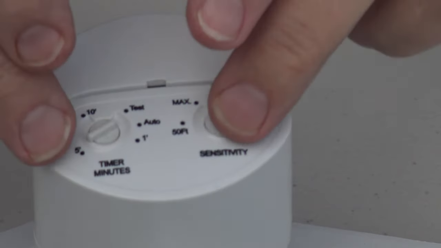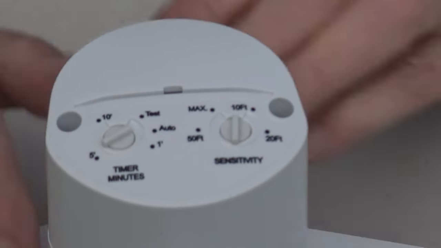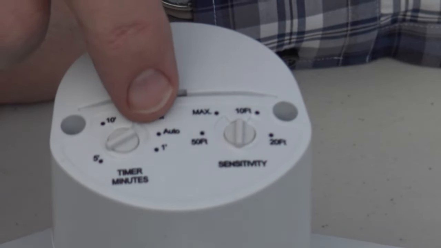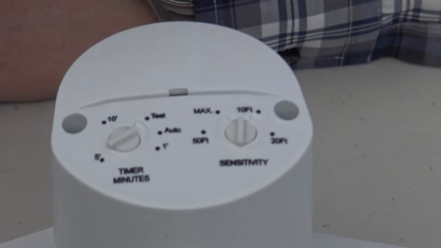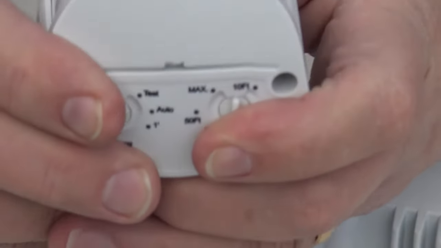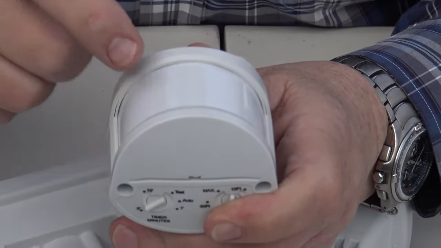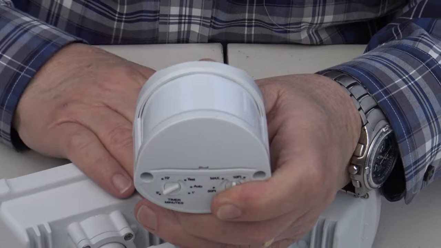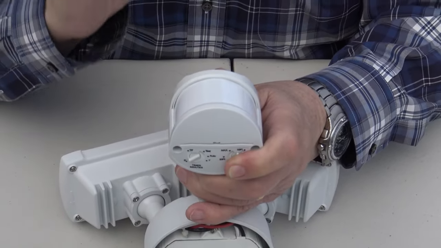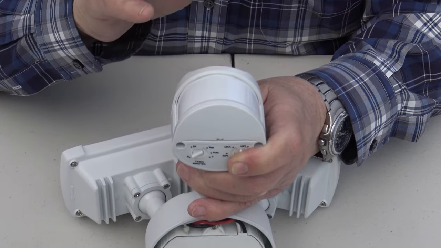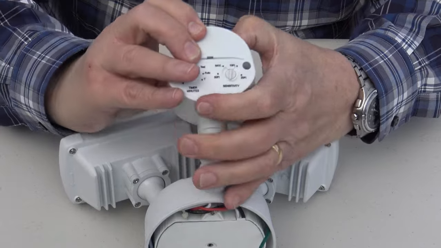What's going to happen is when I do that, the lights are going to turn off. Why do the lights turn off? They turn off because you've taken it out of test mode. What controls it is going to be darkness. Behind this lens here is a dusk to dawn sensor. So the dusk to dawn sensor will not allow the lights to operate during daylight, regardless of whether they see motion or not. So keep that in mind. You cannot test this in anything other than the test mode during daylight hours.